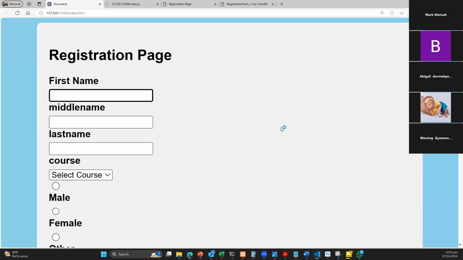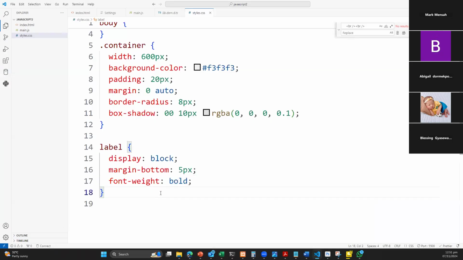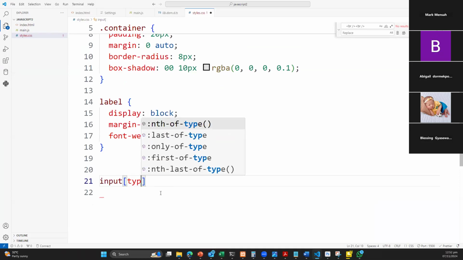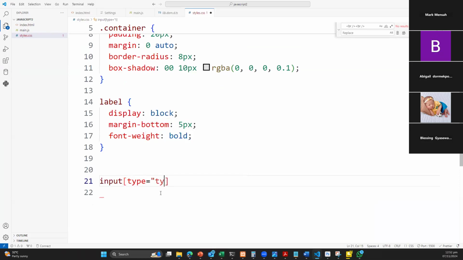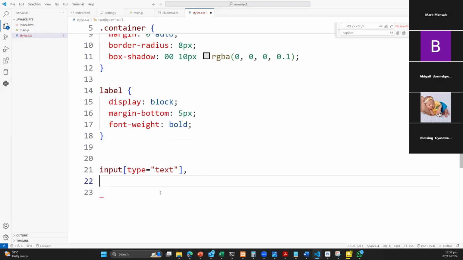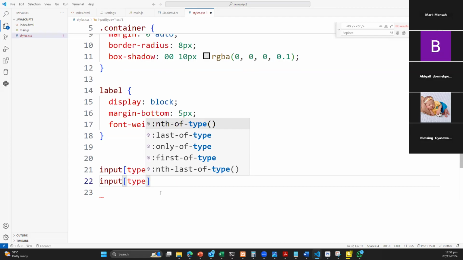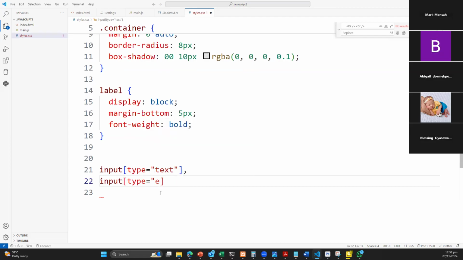Now I'm going to tell the computer that if you have an input and the input has a type called text, or, so I bring the comma, you have an input and the input has a type called email.